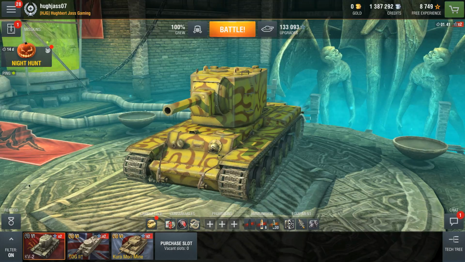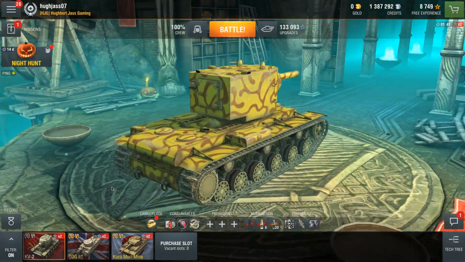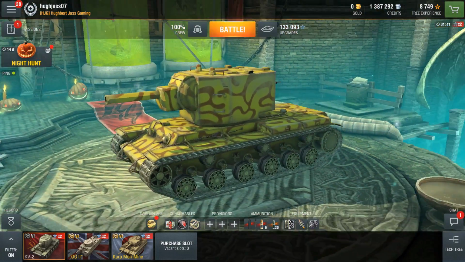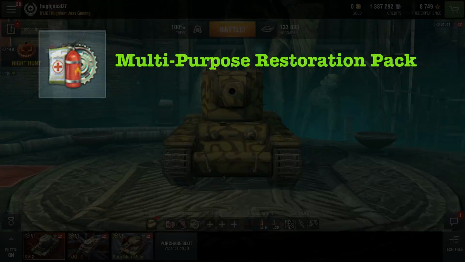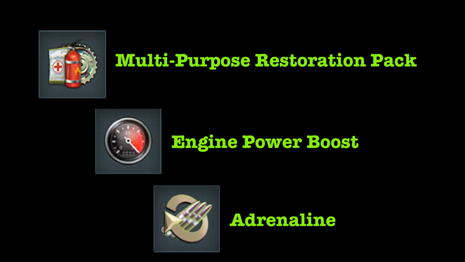So, is there any way we can improve our chances of success while driving KV-2? Are there any worthwhile consumables and provisions we can use? Sure there are. For consumables, I like to run the multi-purpose restoration pack, the engine power boost to help out a bit with those nasty hill climbs, and adrenaline to reduce the agony of reloading the gun by 20%.